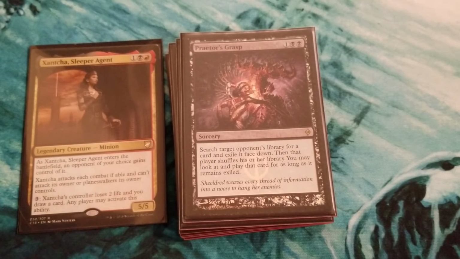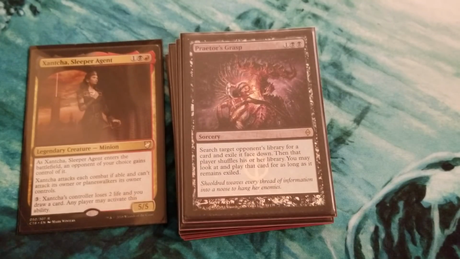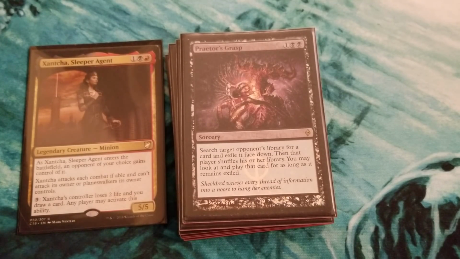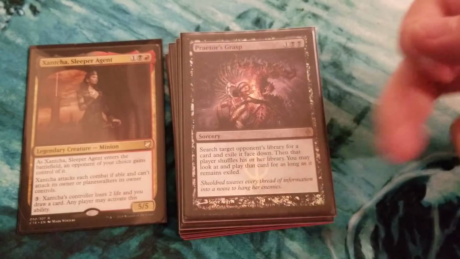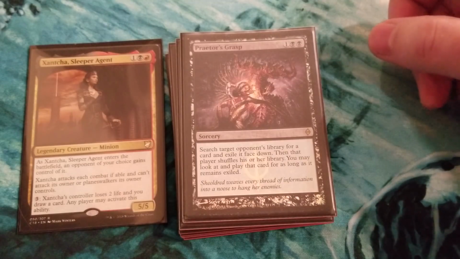I like Praetor's Grasp because depending on what the opponents play, I can almost always get some good utility. If they're playing Mass Land Destruction, I can get their Crucible, I can get their Gilded Lotus to try to chain off with some kind of Paradox nonsense. I can get removal spells, reanimation spells, whatever I need. This is probably the one that will stay because it's a good utility card.